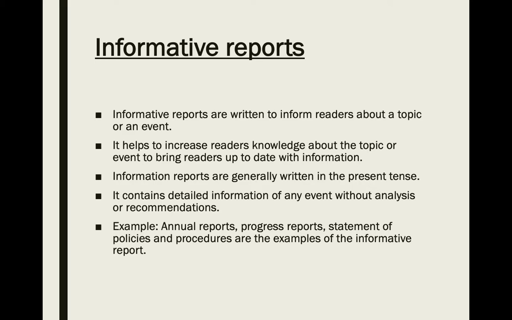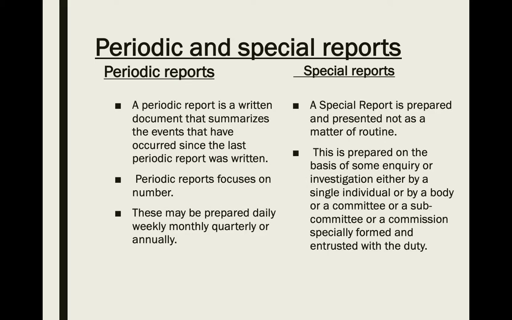Examples of informative reports can be annual reports, progress reports, statements of policies and procedures, etc. Then we have periodic and special reports, because they are opposite to each other, so we have put them at one point. A periodic report is a written document that summarizes the events that have occurred since the last period the report was written.